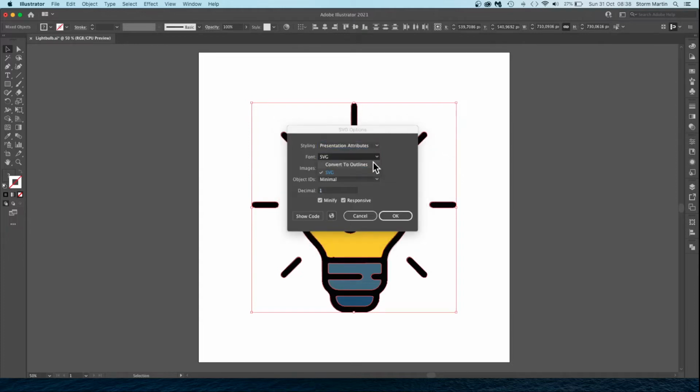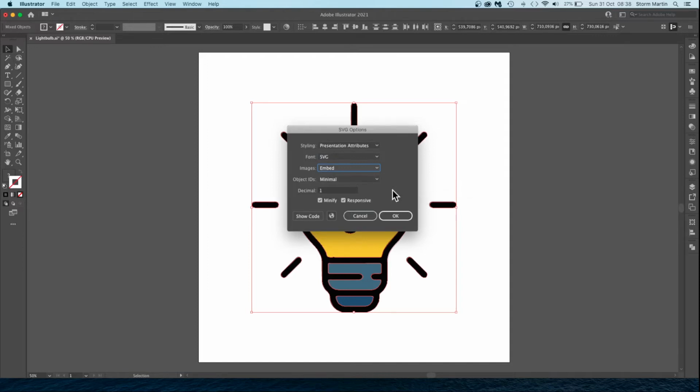Now with the fonts, you don't need to change this, but converting the fonts to outline means that it takes your fonts and it creates them into vectors rather than having font information. This is great if you had font, let's say for instance it said light bulb underneath this in a font, you'd want to export that as outlines, so that when you take it into Blender, it's not actually a font, but rather an image, a vector.